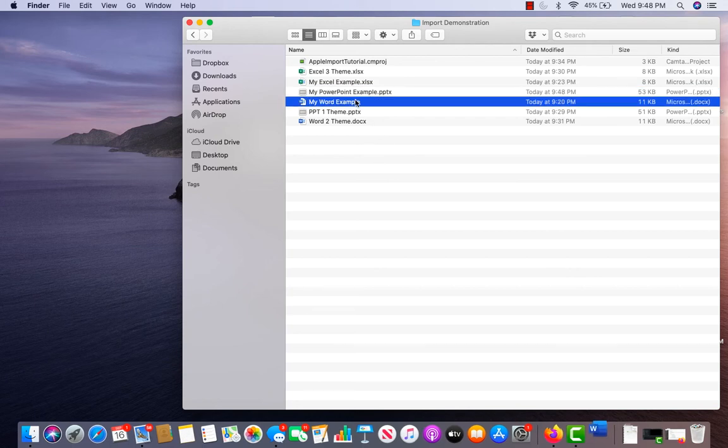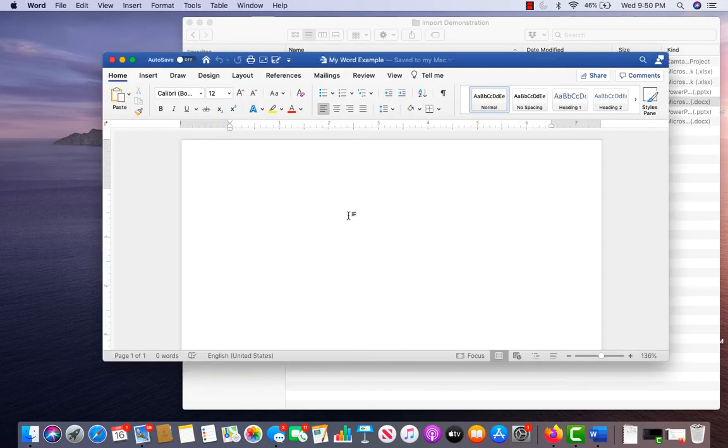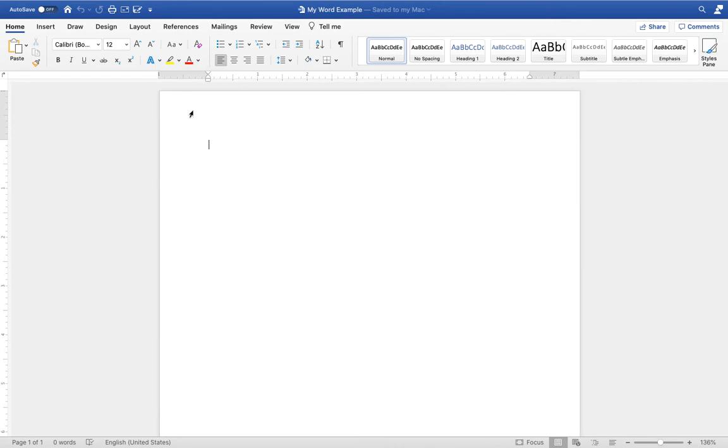It's a little bit different in this one, so it may take a moment for it to open. Okay, so Word has opened. Let me make this bigger so you can see it a little bit more easily. So I've got the screen filled up now. Again, pretend this is my start file for Word 1, 2, 3, or 4.